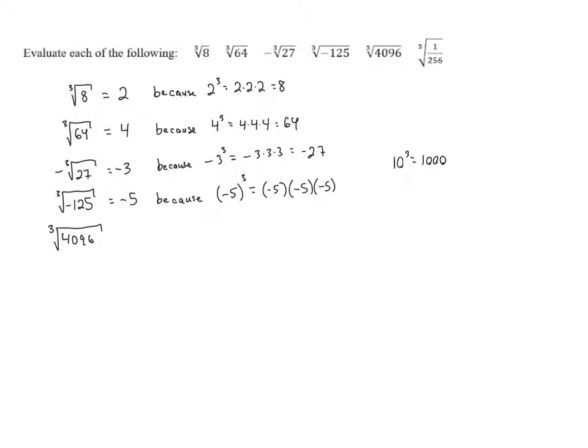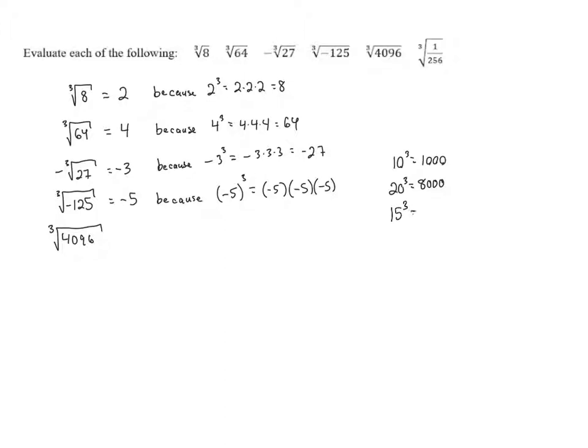We could look at 20. 20 cubed is 20 times 20 times 20. If you do that out, you end up getting 8,000. And we're looking for something that we can cube to end up with 4,096, which is in between these. So we actually need something in between 10 and 20. Let's give 15 a try. 15 is between 10 and 20.